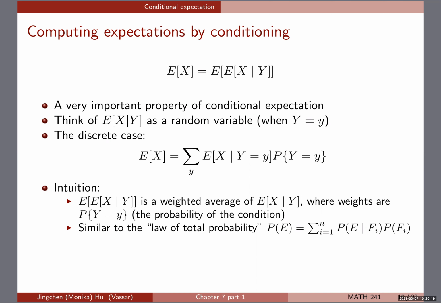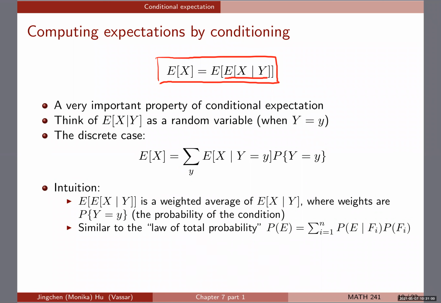We have this very interesting looking result over here. Let's take a moment to think about what this means. This is the important property of conditional expectation. What this is telling us is that, when conditions are good, we are able to get the marginal expectation of X through the conditional expectation of X given Y. There are certain things that need to be done in order to make this work. Remember this inner expectation, E of X given Y, is when Y equals small y.